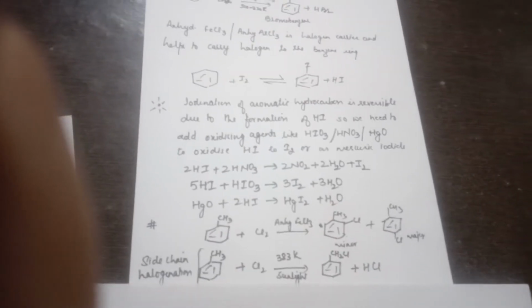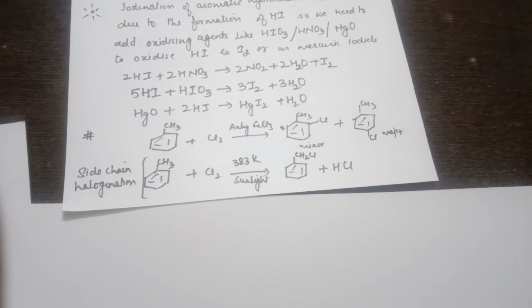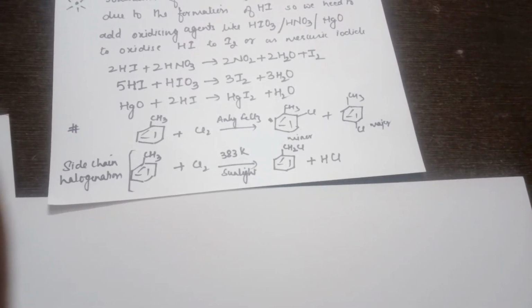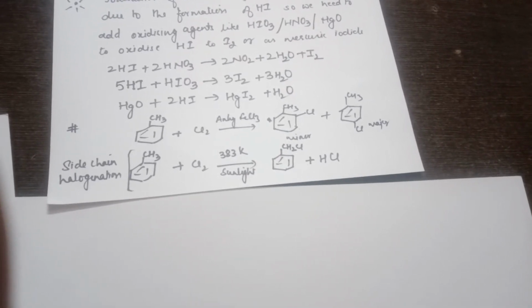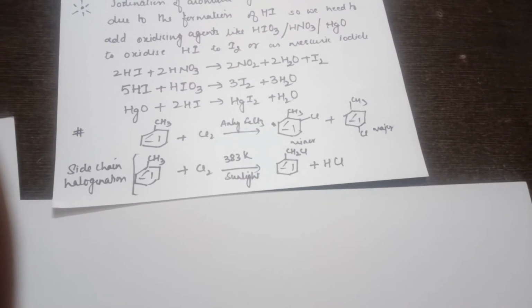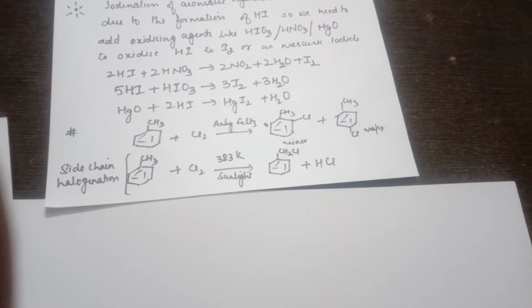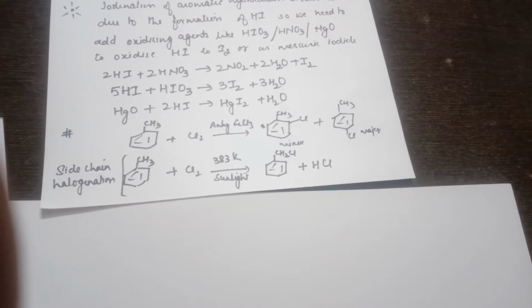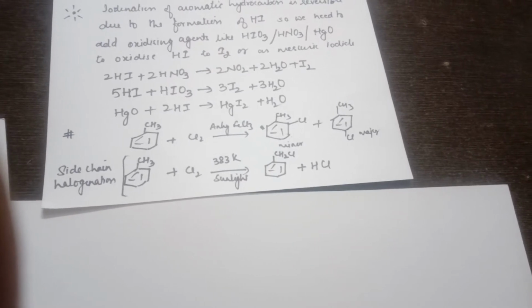If we move forward towards your next two important reactions, I have taken toluene in these two reactions. I'm making it react with chlorine in the presence of FeCl3, and in the second reaction I'm making it react with sunlight. In the first reaction, the Lewis acid helps in the direct substitution of halogen on the benzene ring. And you can see the chlorine is getting substituted at the ortho and para positions with respect to the methyl group attached to it.